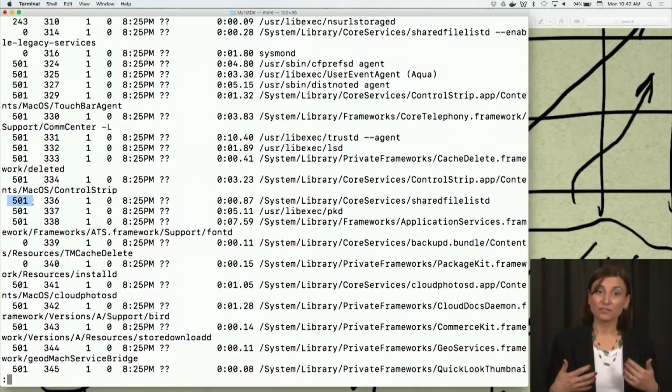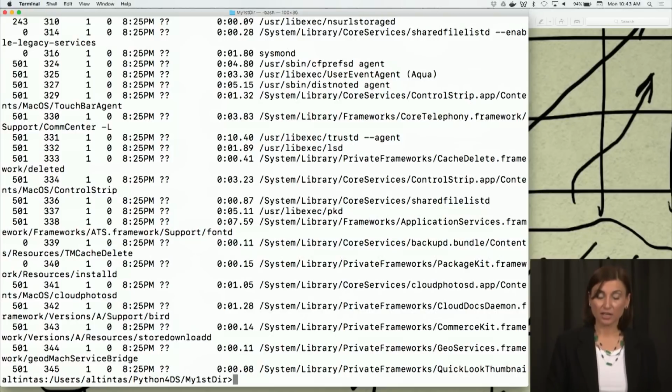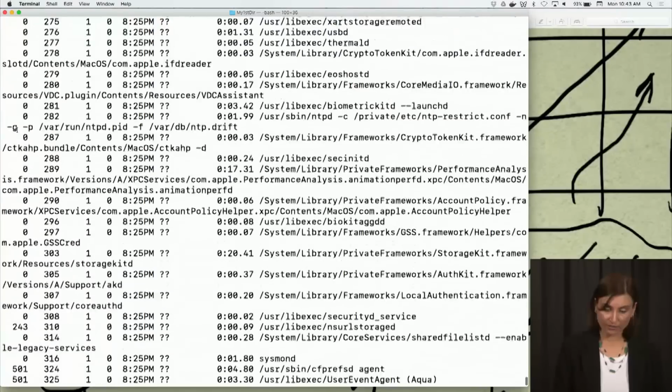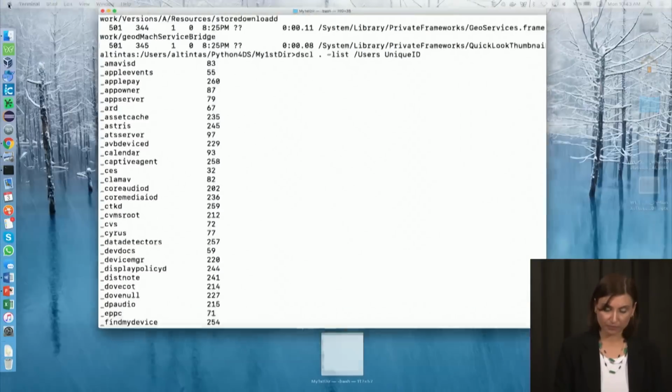To list all the users, how do I know which ID belongs to which user? We can use another Unix command. And we can say list all in the users directory with a unique identifier. So here we see those unique identifiers for different users.